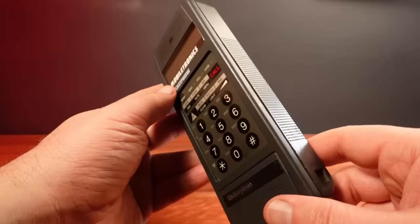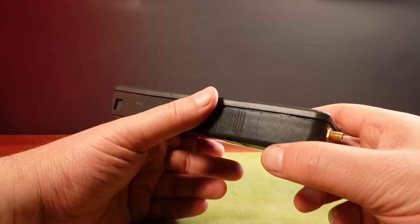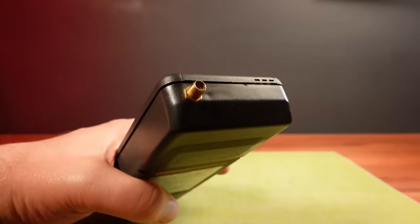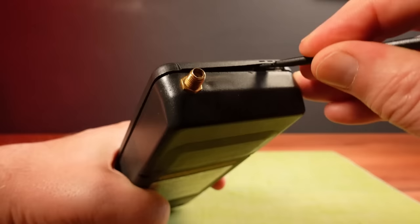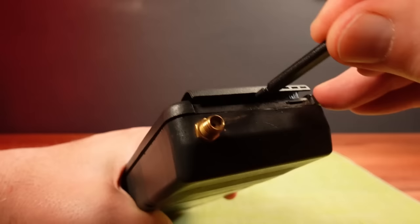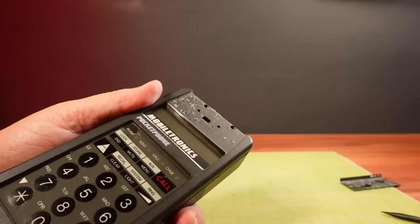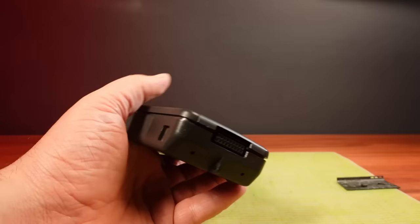So I'll get out the mat and we'll have a closer look at getting this apart. With the four screws on the back removed, the casing is still not budging. Careful examination reveals panels on the front that are hiding yet more screws. So I think the key to getting this apart will be removing some of these front panels to get to some screws that are not currently visible. And sure enough, there's two screws here. The insides are beginning to reveal. We'll get this bottom panel off as well.